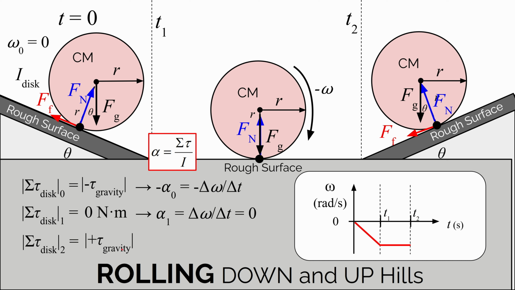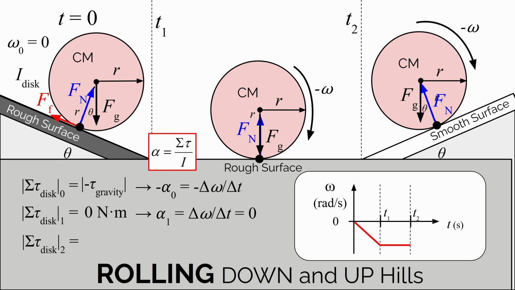Since the torque caused by gravity is positive, that's going to lead to a positive angular acceleration, which is going to be a positive slope on an angular velocity versus time graph. So if it was spinning in the negative angular direction, and now the torque is positive, the slope of this graph has to be positive. The angular velocity has to get less negative as time goes on until eventually, once it gets high enough, it'll stop spinning altogether, and then it'll actually start rolling back down in the other direction.